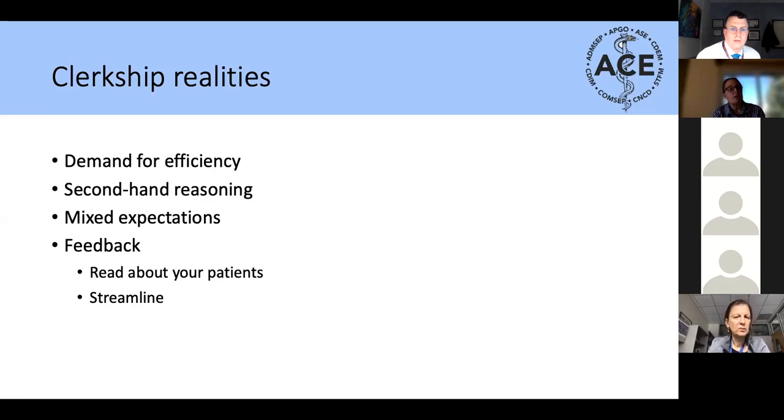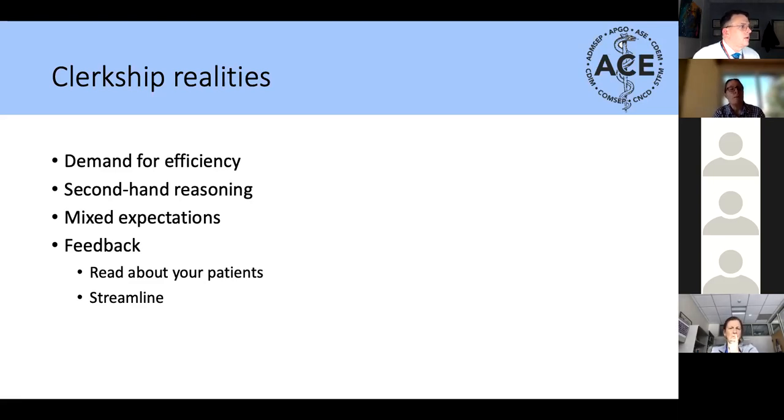Clinicians are using secondhand reasoning. And what I mean by that is that rather than going in and seeing the patient on their own and asking the questions that they want to ask to work through their evolving differential diagnosis or planning, they're relying on a student to be their eyes and ears and bring back the correct information. That's a challenge that puts pressure on the student to get the information the clinician wants in the way the clinician wants it.